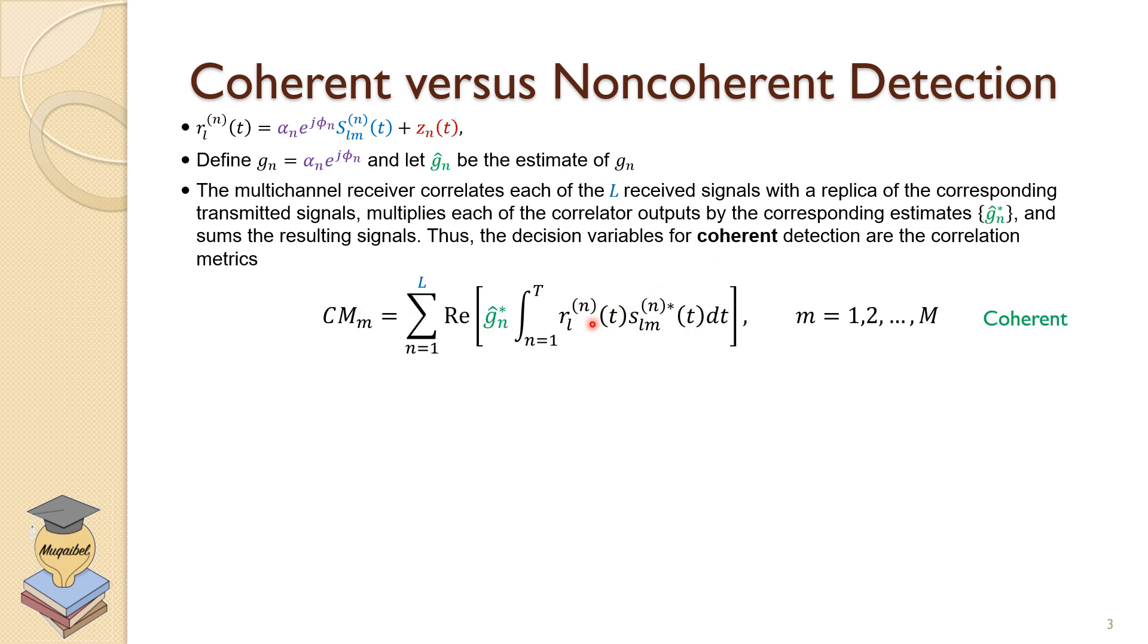And here's how it works. The received signal will be correlated but will be also weighted properly. So if there is this green component, which is where we try to estimate the channel multiply, we call it coherent detection. Why coherent? Because we have corrected for the phase, we multiply by the conjugate. So the phase will be now co-phased.